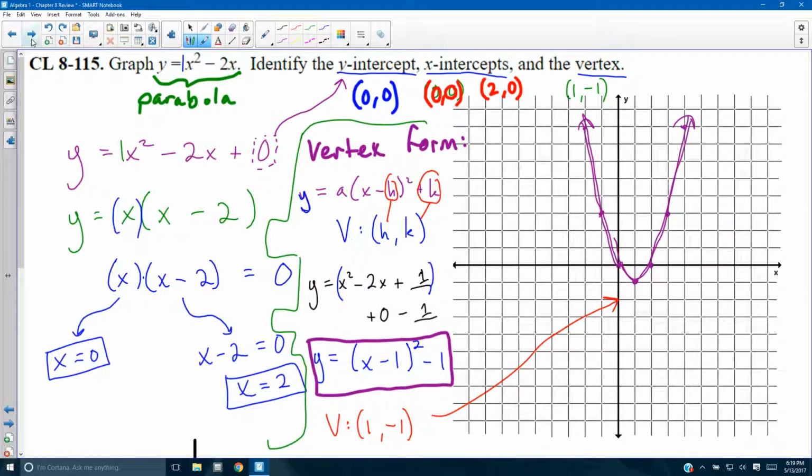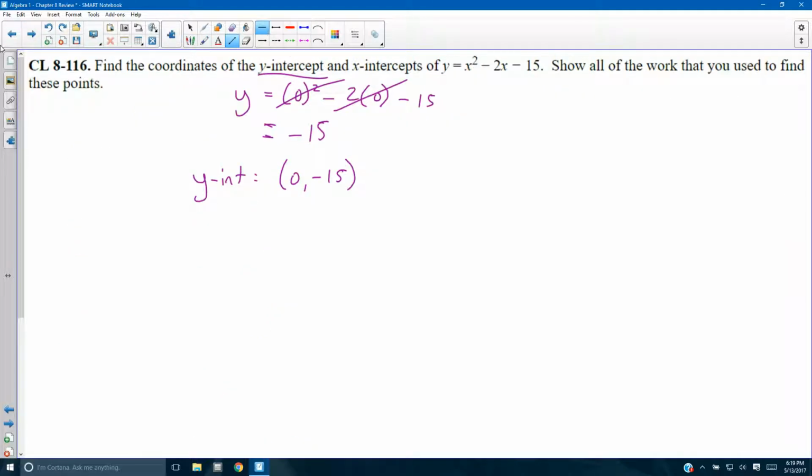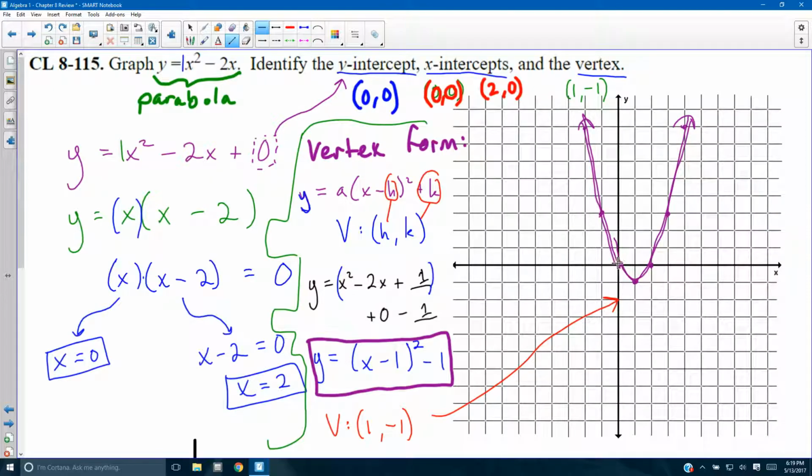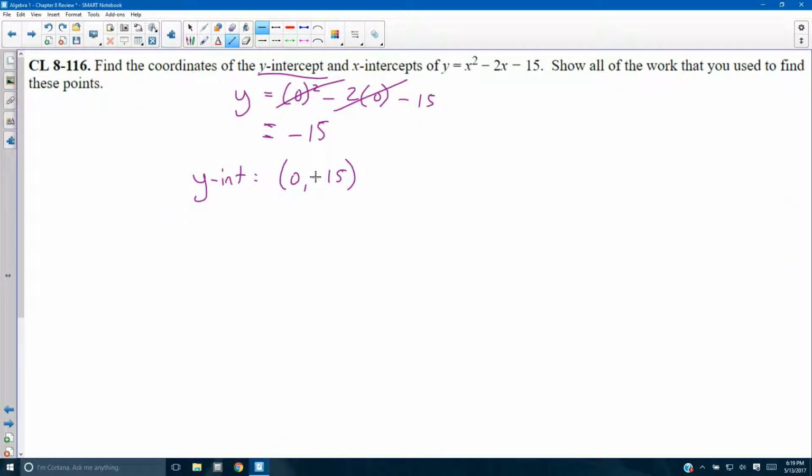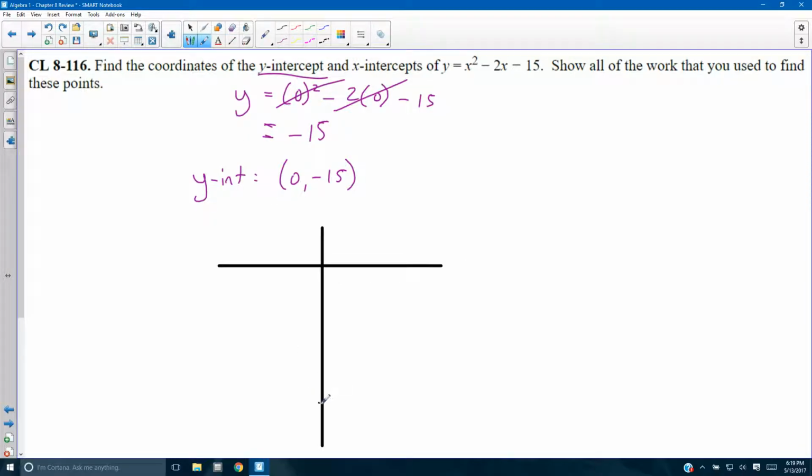One thing I do want to mention before I move on here: the y-intercept doesn't guarantee that your vertex is on the y-axis. So when we found 0, negative 15, if this was the only information I knew, and negative 15 was way down here, that says nothing about the rest of my graph. Could my graph look like this? I'm sure it could. Is this the way this one looks? I don't think so. It might look like this. It might look like this. It could look like this. We still don't know anything about this graph yet except the y-intercept, and there's no guarantee that that means that's also the vertex. So keep that in mind, please.